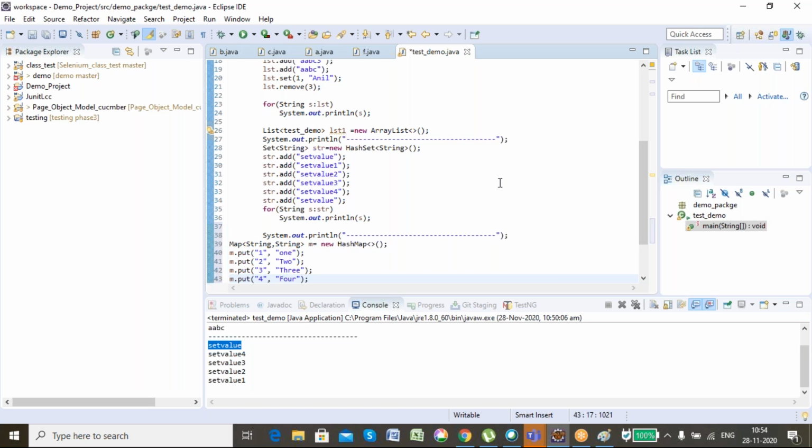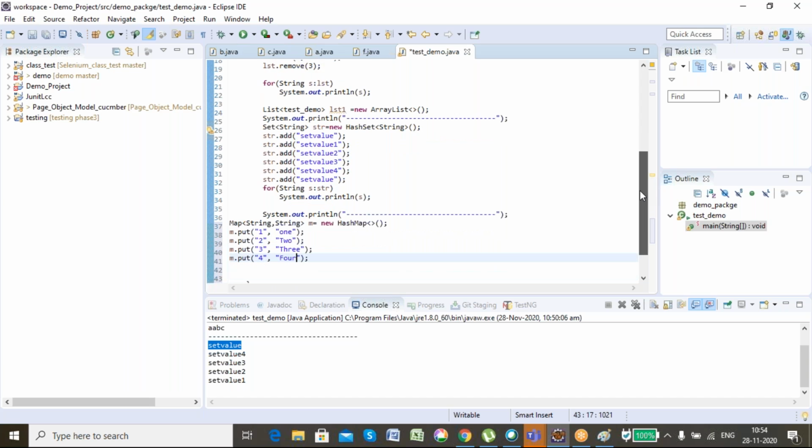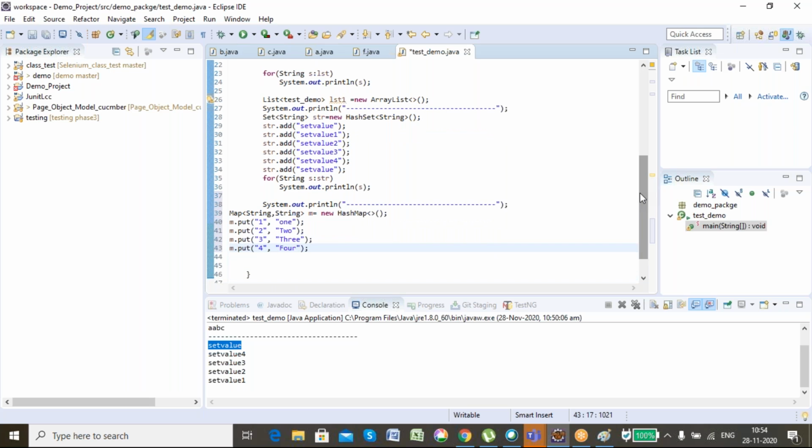So here we are directly storing the values, but here what you see, it is storing the value in key value pair. That means to derive a value, you need the key to access it. In list and set, you are directly storing the values. But here in map, you are storing the value in a key value pair. Clear? So for that, you will be using the put function with key and values.